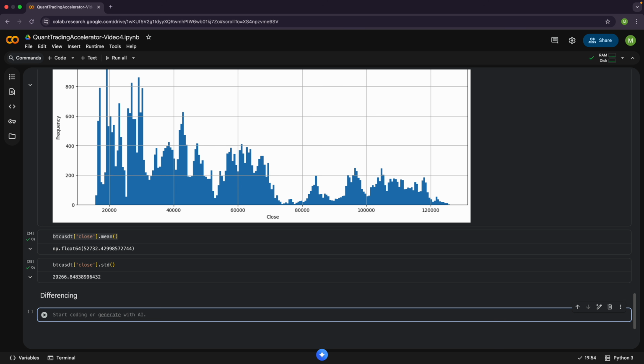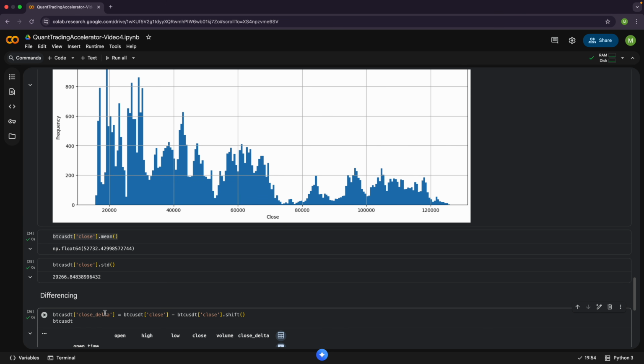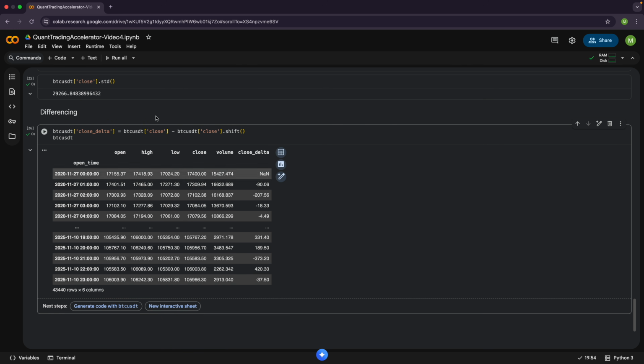We want to take the difference in the time series, and when we do that, you'll see now if we plot the distribution. Okay, so maybe I'll just go over this code, what it's doing here. I'm creating a new column called close delta, and I'm saying close delta equals the current close price against the previous close price. So maybe if I make it even more concrete, like what it's doing, maybe if I just do this.